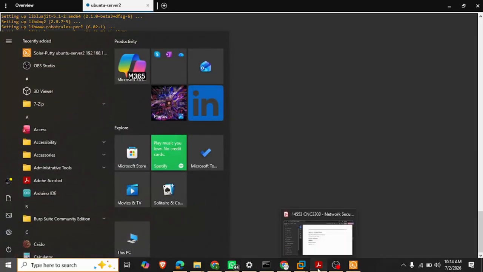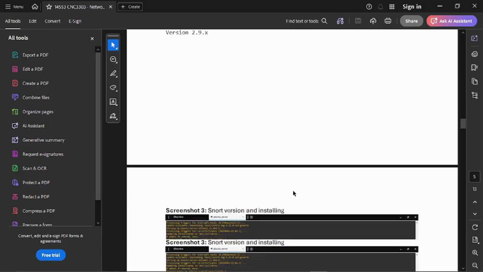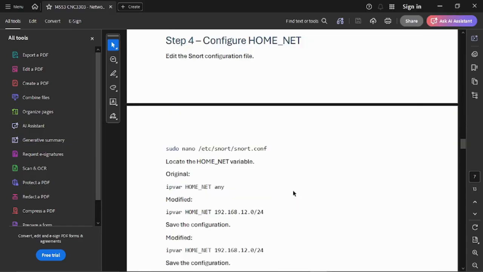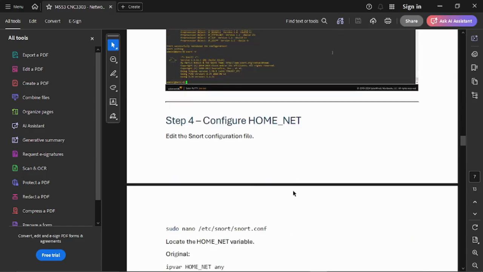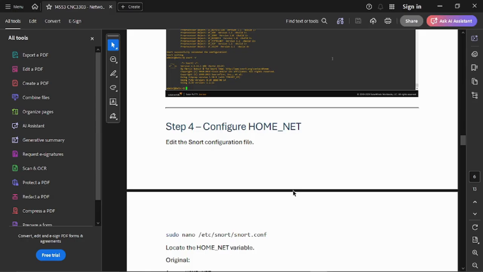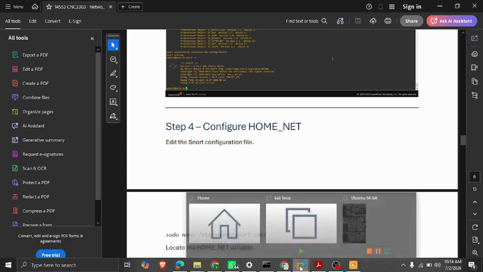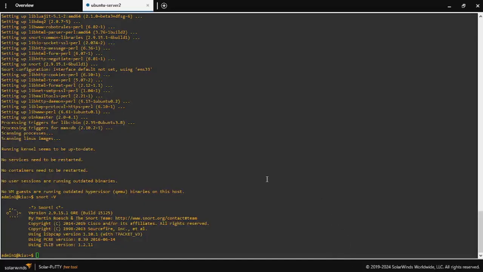After installation we did check our version, and after that let's configure the Snort configuration file. Okay, then we have to configure our Snort.